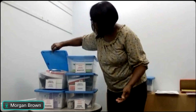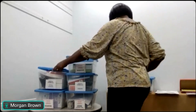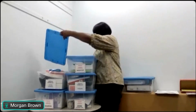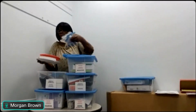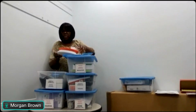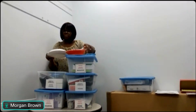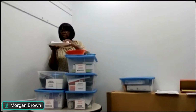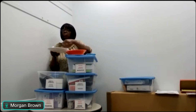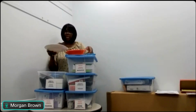Here are eating things, and I'm not going to take all this out, but let me get behind here so I can show you a little better. Here are plates for people who have Parkinson's. There's a little thing here that holds things still, like bowls or whatever, to keep them from burning themselves if they're cooking. And when they're eating, here's a little container that keeps them from scooping their food, like when their hands are shaking. They won't scoop their food all over them out of the plate.